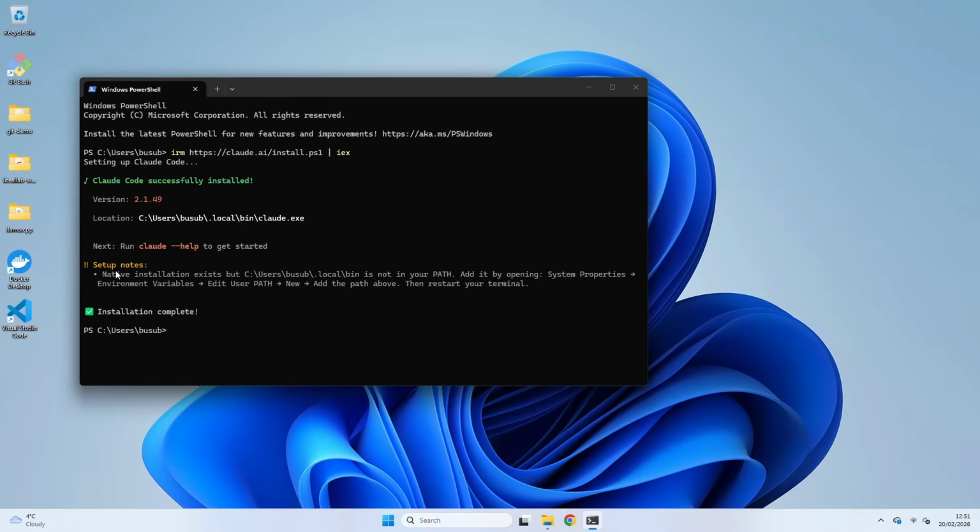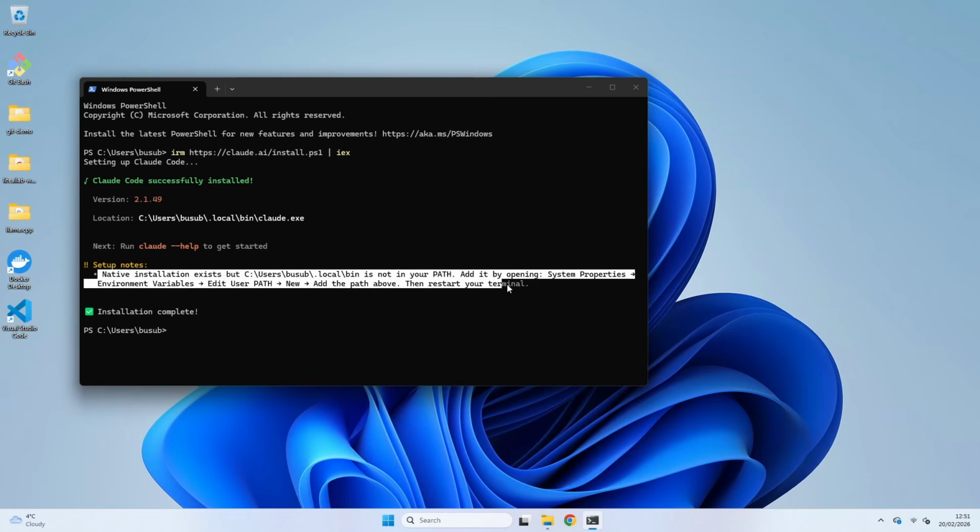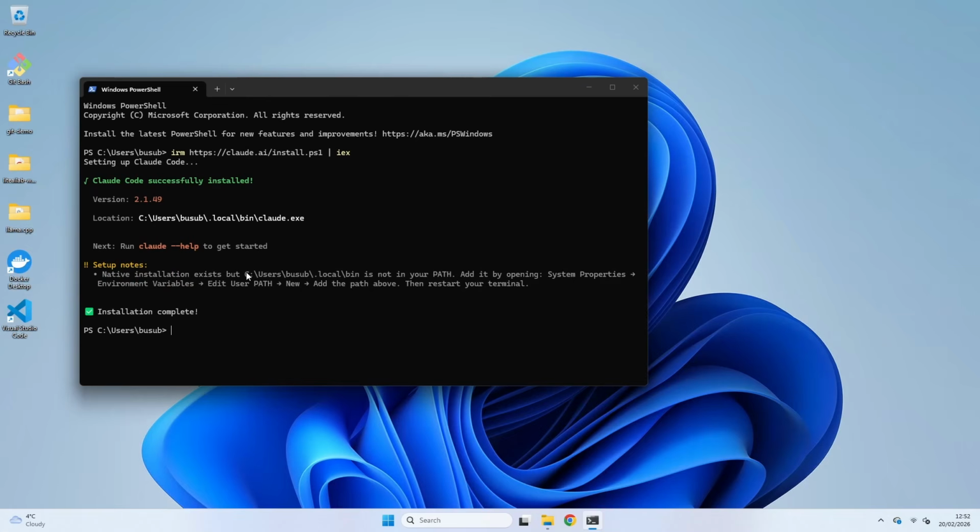The installer will flag a warning. This path is not in your path. Here's what that actually means. Path is like a contacts list for Windows. When you type a command in the terminal, Windows searches that list to find where the program lives. If the program isn't listed, Windows acts like it doesn't exist at all. The installer is telling us Claude Code isn't in the list yet. Here's how to fix it in about 30 seconds.